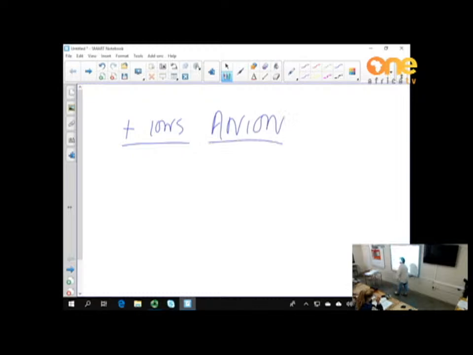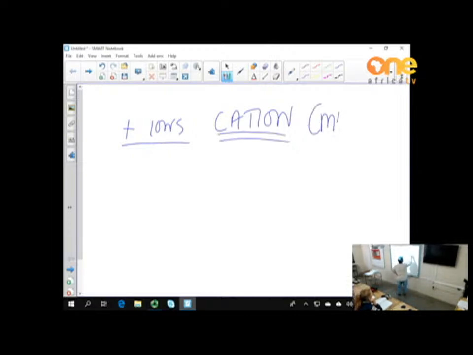Okay, an anion is attracted to the anode, and the anode is positive. No, so it's a cation. Okay, and when you get a cathode, there's also a T, but a cathode is negative. Okay, in general, the cations are the metal ions.